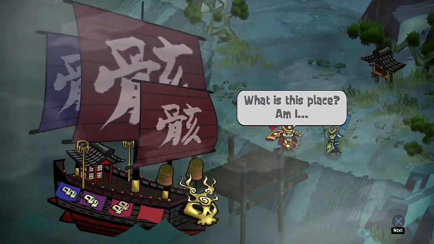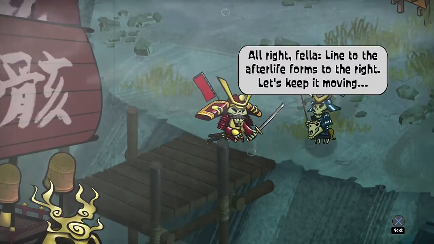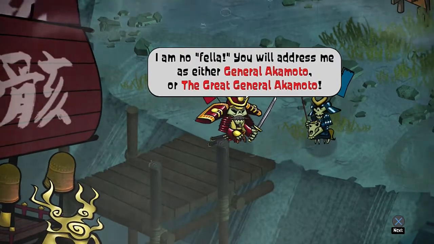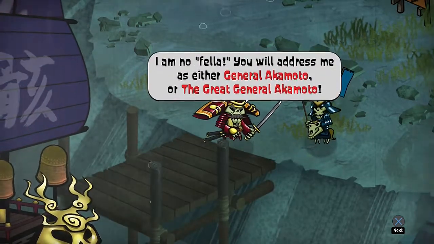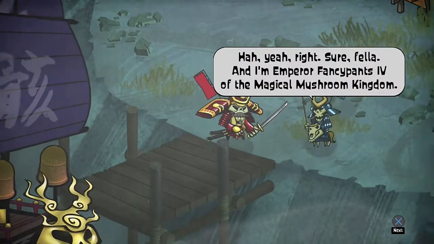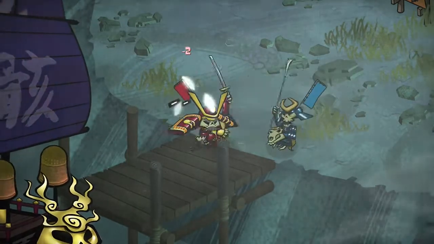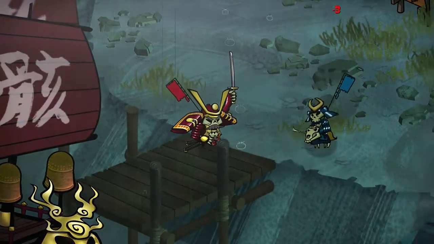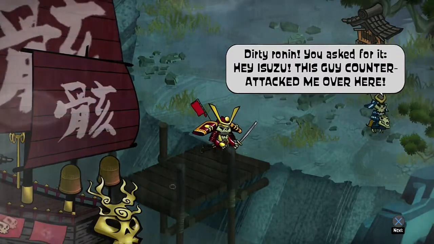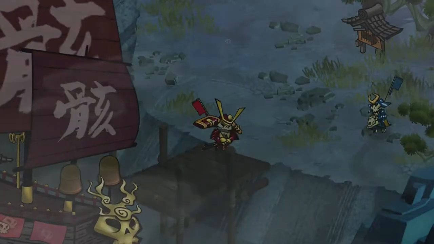Hello? What's this place? Am I dead? Alright fella, fly to the afterlife, forms to the right, let's keep moving. I'm no fella, you will address me as either General Akimoto or the Great General Akimoto. Yeah right, sure fella, and I'm Emperor Fancy Pants the Fourth of the Magical Mushroom Kingdom. Now get in line or I'll dish out more of this. You dare assault me? Date Ronin, you asked for it. This guy counterattacked me.